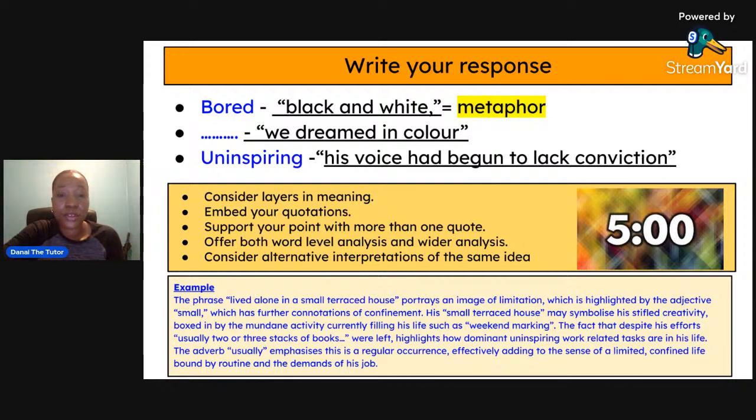Okay. So I'm going to put a timer on now, 5 minutes. Okay, so you've got 5 minutes, and if you're watching this on replay, you can do this as well. 5 minutes, write your paragraph using the points that are on the screen. If you've got any questions, you can again type them in the comments. So 5 minutes has started, and I'm going to stop talking. So go.